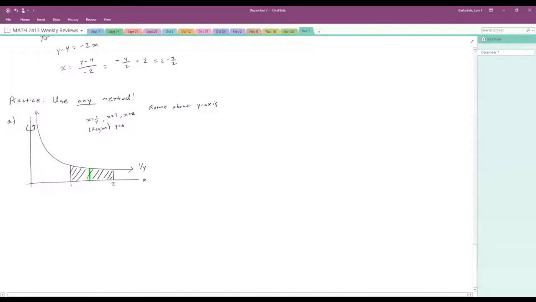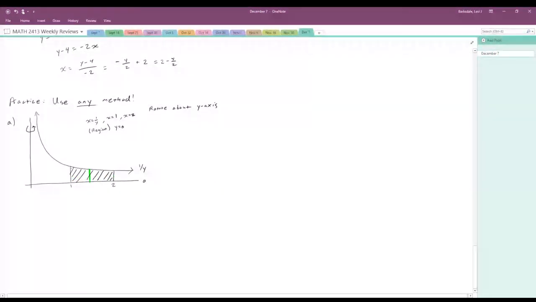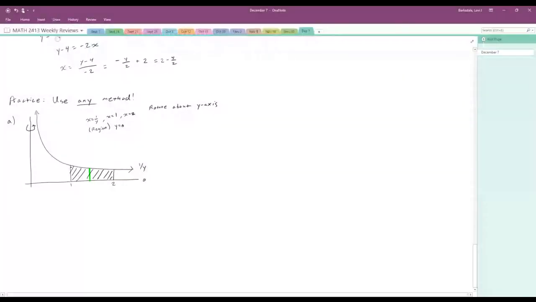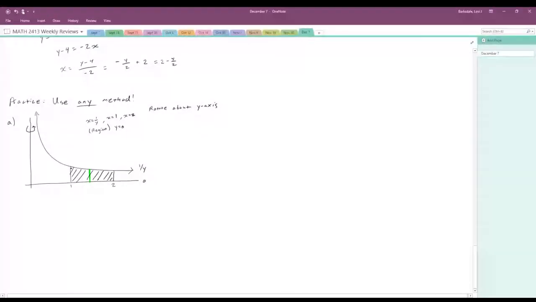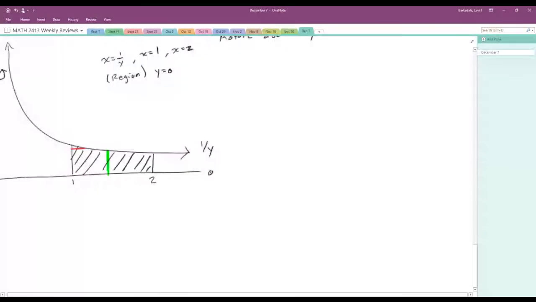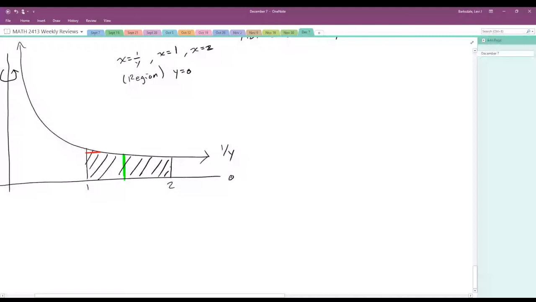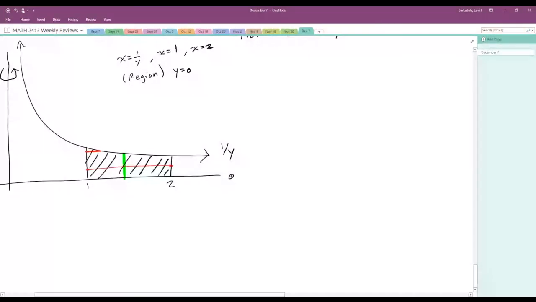Because if we use a horizontal bar from here, I need to use a different color to make it stand out. If we use a horizontal bar from here up till here, well, that's completely different from a horizontal bar from here up till here. Because this top function is a constant, whereas over here, the top part is a line rather than a constant. So then we would need to kind of split it up into two inputs. And I don't want to do that because I'm lazy.